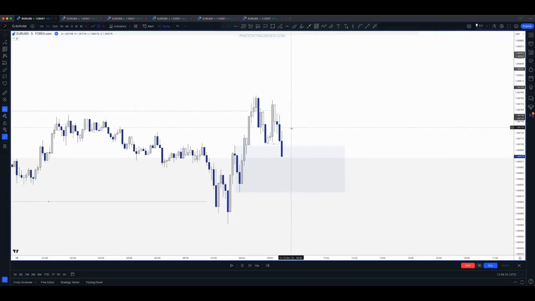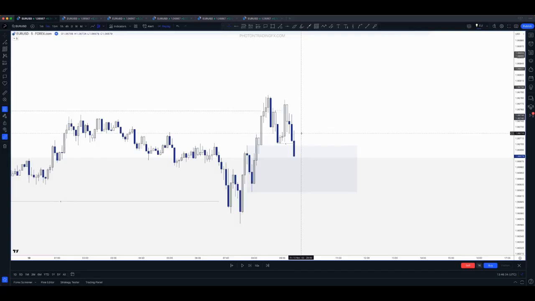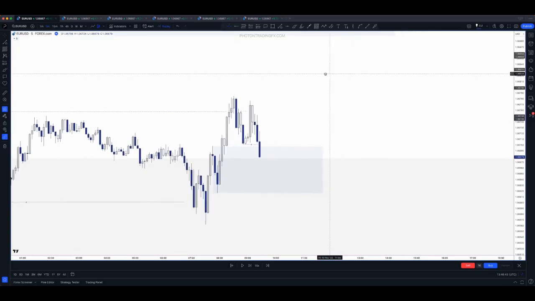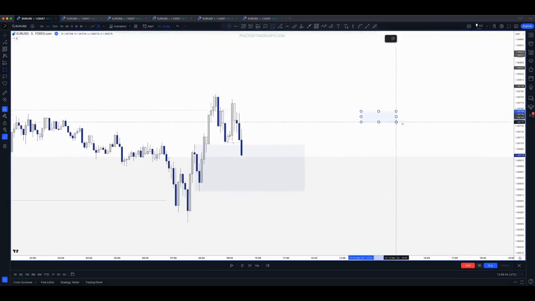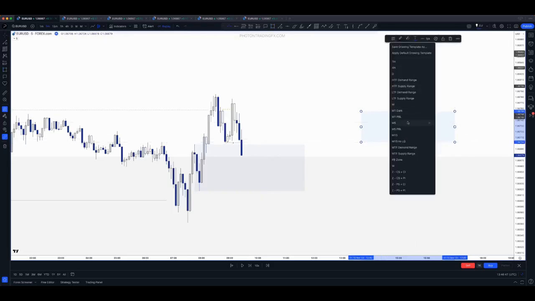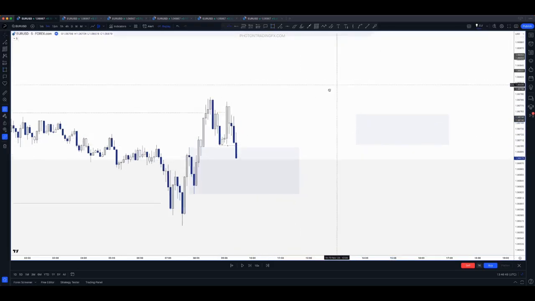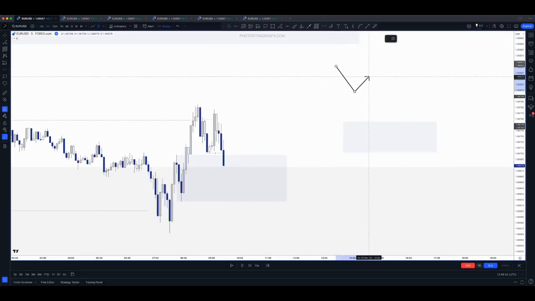Now, this is when we can start to look for an entry, but there's one other factor that I don't think I've mentioned that is important, and that is we do not want to see the PBL having already done its job, okay? So let me show you a quick example of what I mean. So if I draw, this would be your M15 POI, and this is the exact zone you'd be looking to trade from, okay? Now price on the M5 is pulling back into our zone.